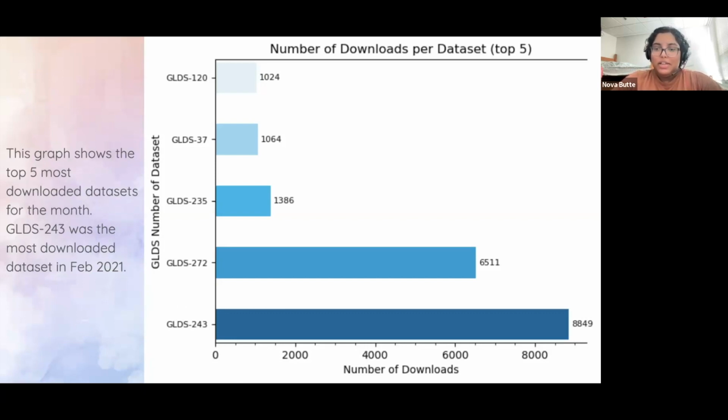So the aim of making this graph was to look at what datasets people like the most. What datasets are they interacting with the most? Which ones do they like to download? And then we can make more studies like that, like with the similar organism to the most downloaded study, or like different assays, or make studies that are more like the studies people like. And then I made the graph because the visual representation of this data is important. It's one thing to tell somebody this is the most downloaded data set, but it's another thing to show them. A picture is worth 1,000 words after all, so hence the graph.